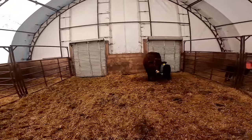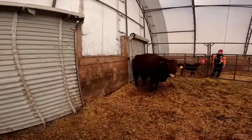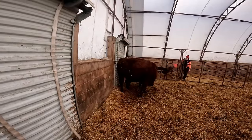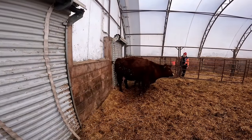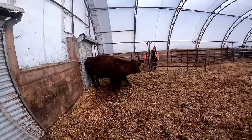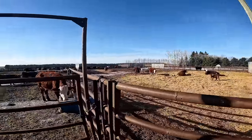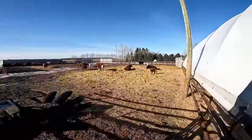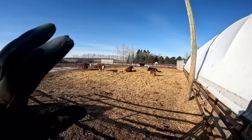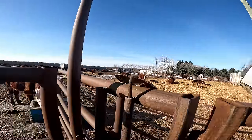I'll check the other side to see if the, oh yeah, these teats look very, that calf's been on this side for sure. I'd be very surprised. So, all right, we're at the point where we're putting the cows that have just calved right back out here. So that's what we'll do with man cow and her calf.